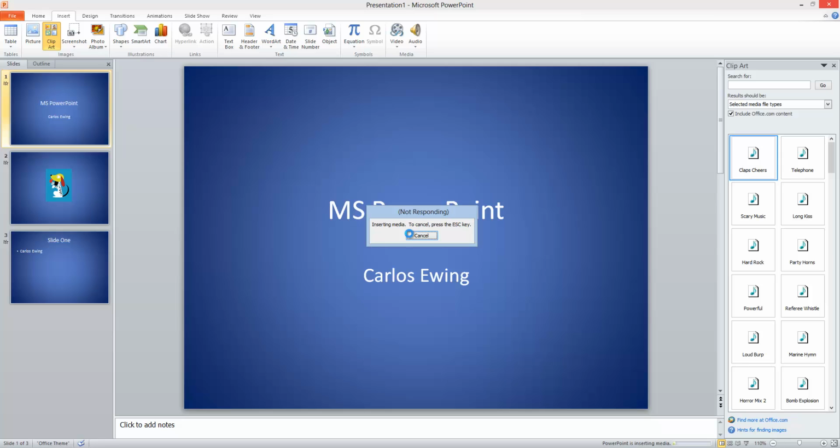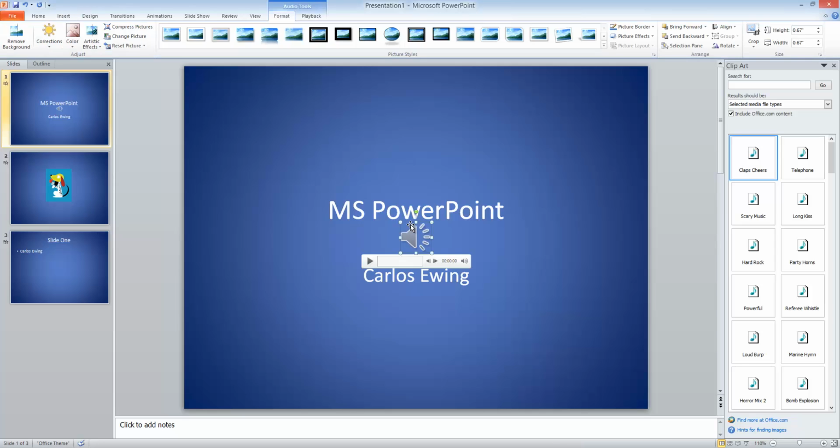It's taking my computer just a moment here, but it should be uploaded into the PowerPoint presentation in just a few seconds here. Now after we finish inserting an audio file or an audio clip and a video clip, what we'll do is we'll show you how to work with a master slide. So you can see here that we have our little speaker logo or icon, and play that.